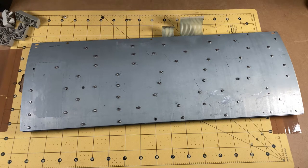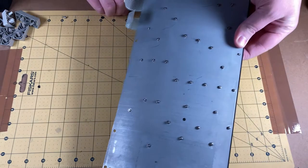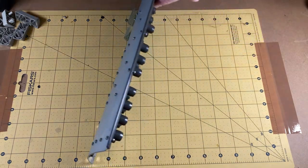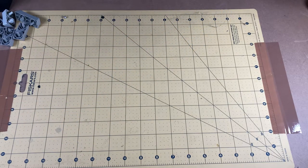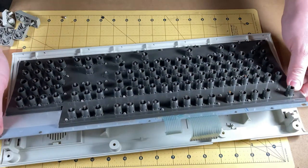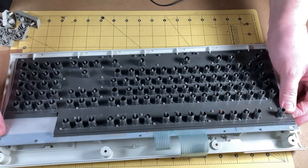That was definitely tedious. Before I wrap up, I'm going to pop the buttons — the keycaps — back in, because if they don't work properly and there are some switches that don't actuate, it means I've got a whole lot more work to do to get this keyboard back up and running. Otherwise I'm hoping we are now good. Let me pop it back in the bottom case just to protect the membrane connectors. Let's line it up with those holes there — come on, you can do it.